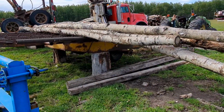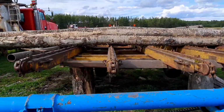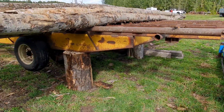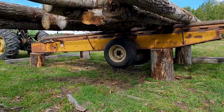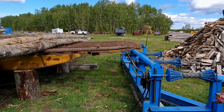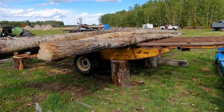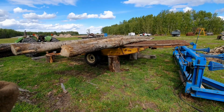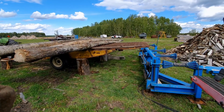Okay, so I set up this old hay wagon like I was hoping to do. It seems to work okay, but I wasn't going to do anything permanent until we knew it actually did. So we just blocked up the front, the back 26 inches and the front 18 inches lifted up so that the back of the wagon delivers wood over onto the blue table. And I put about 25 trees on there. I don't know if I said that, but it seems to be working good. So now I'm going to give the camera to the boy, and then I'm going to fire up the tractor and we can watch the trees get, and so I'll just roll it up to, and then have one fall off, and then we'll be good.